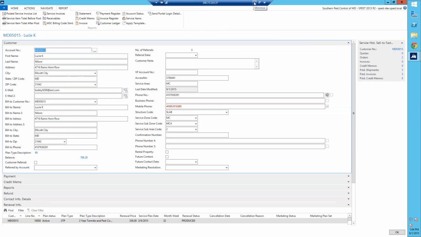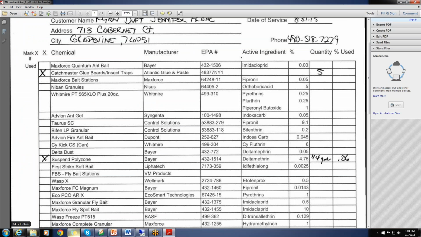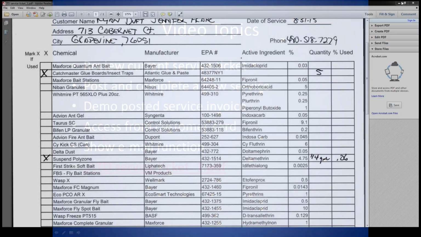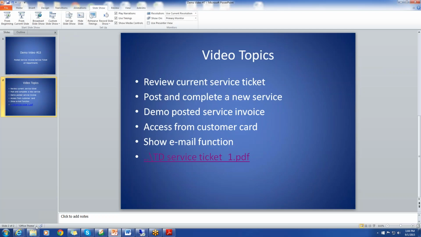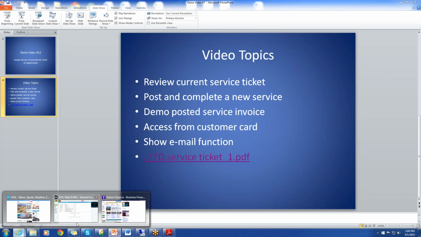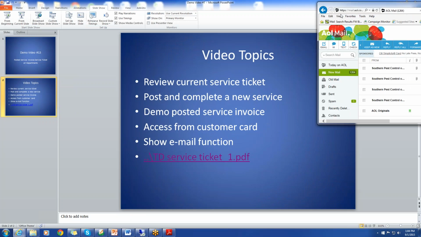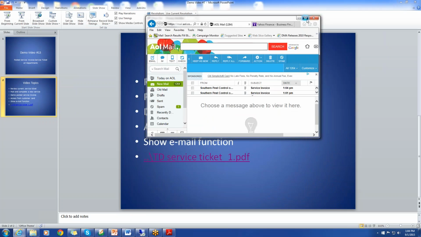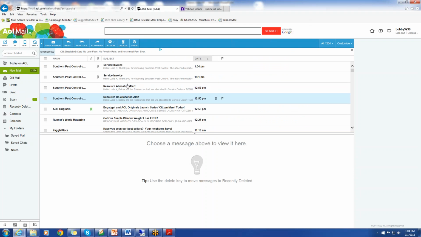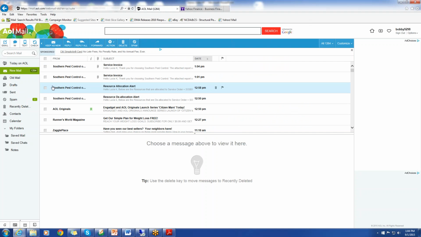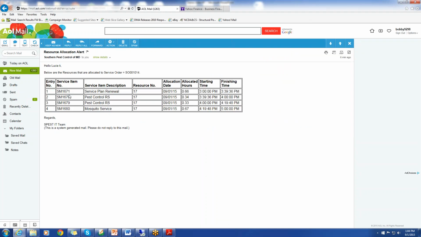I'm going to pull up my email. I had these sent to one of my email addresses. So if you look, first of all, when we set the appointment, they received this email showing the services that we're going to run.